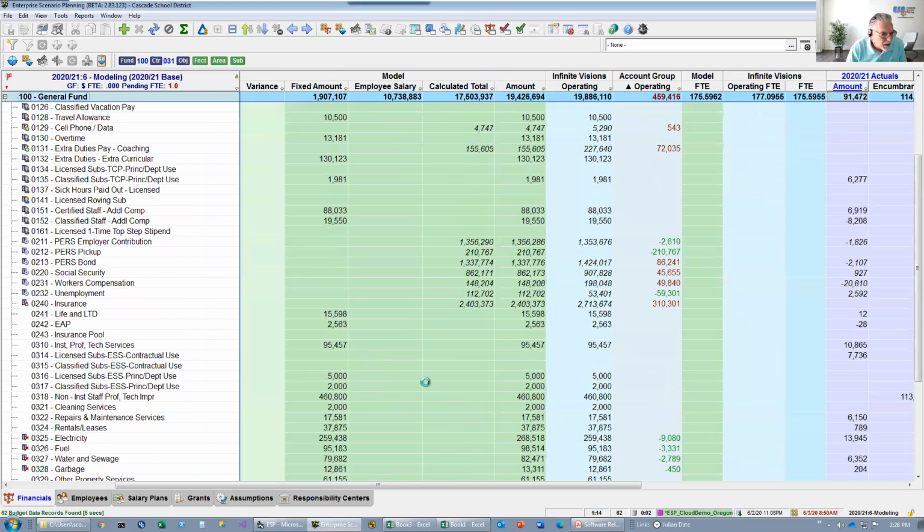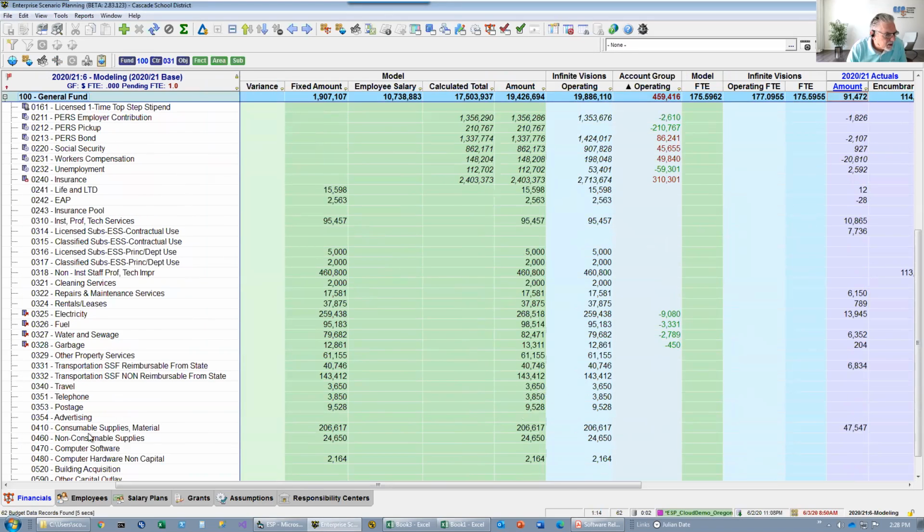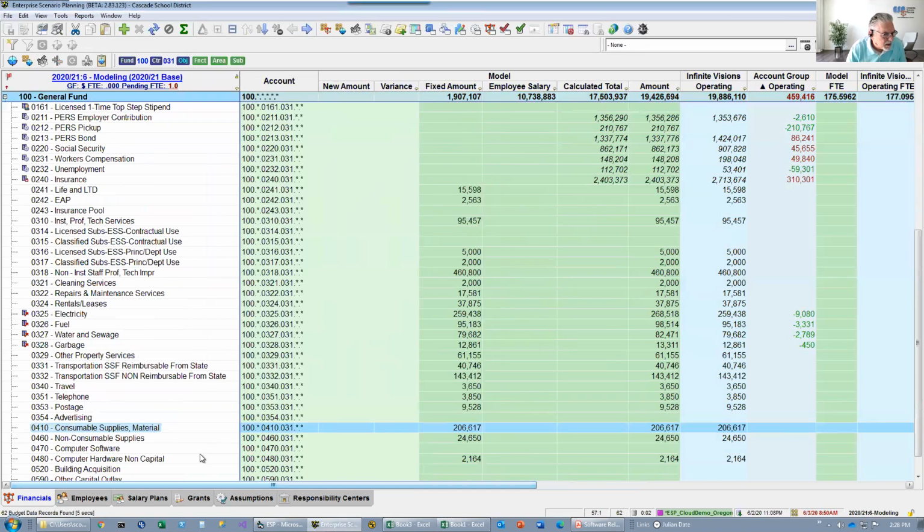All right, so I'm going to go down and let's say I want to reduce consumable supplies at Rainier High School, and I want to reduce it by 10%. It's going to go out and it's going to calculate.